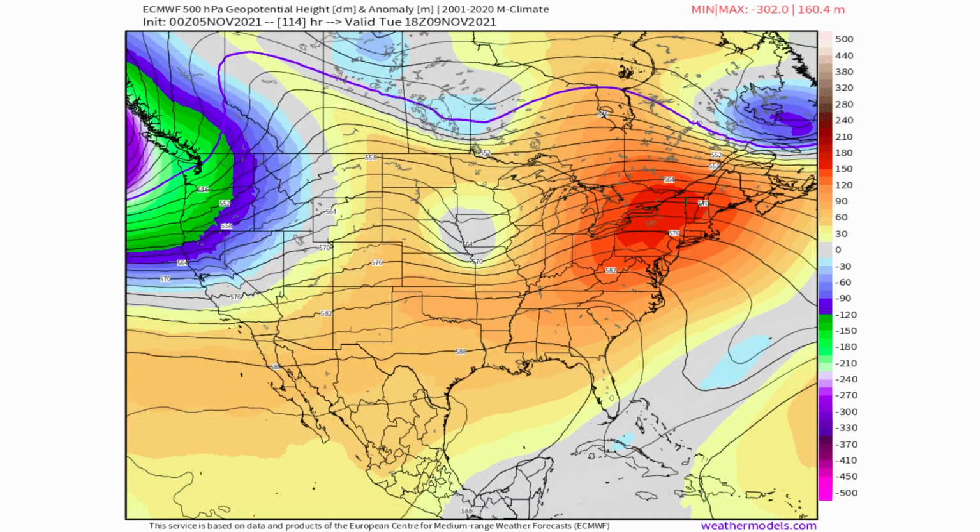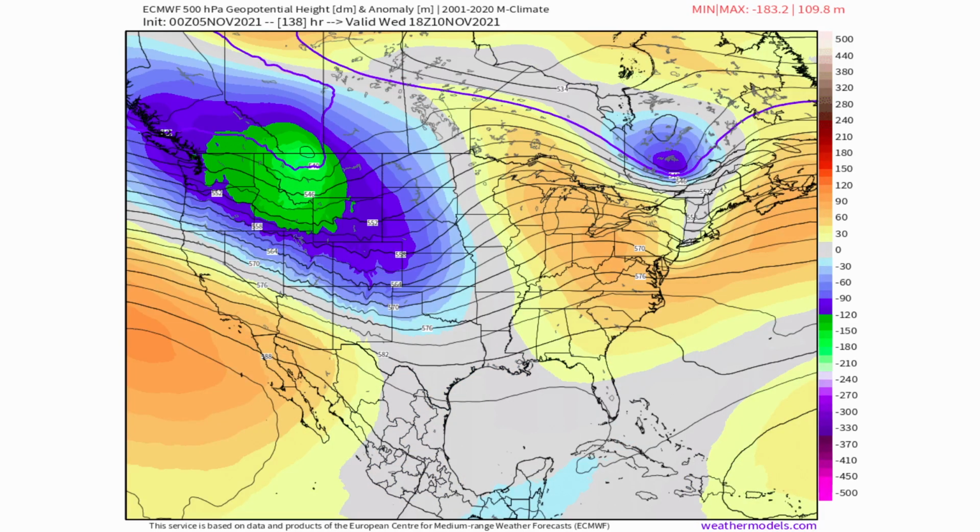Now, if we move this on to Wednesday of next week, you can see that this troughing is now eventually going to start to move on from being all the way over the west and into the northwest, and it's now going to start to move into some of the plains. So this is going to set up basically a colder pattern as we start to get into Sunday and Monday of next week. So from Wednesday, Thursday, Friday, it should be fairly warm into the east, but with the emergence of this new trough in the west, once that moves further to the east, it will start to cool down this entire pattern.